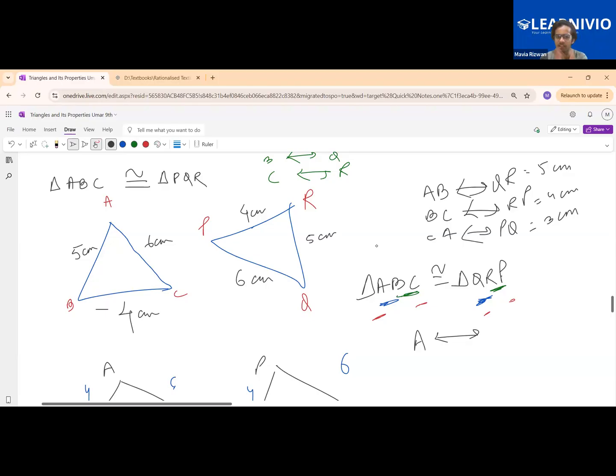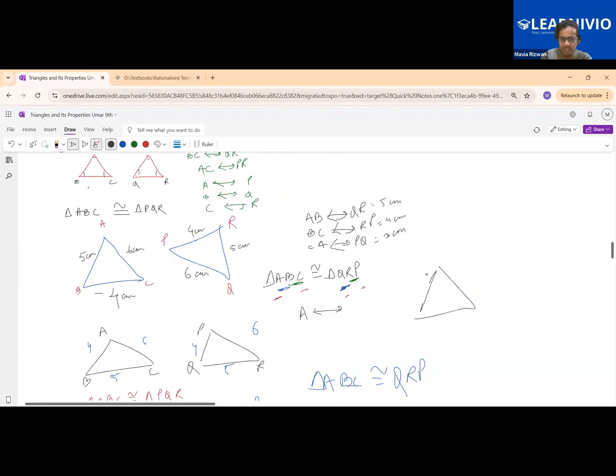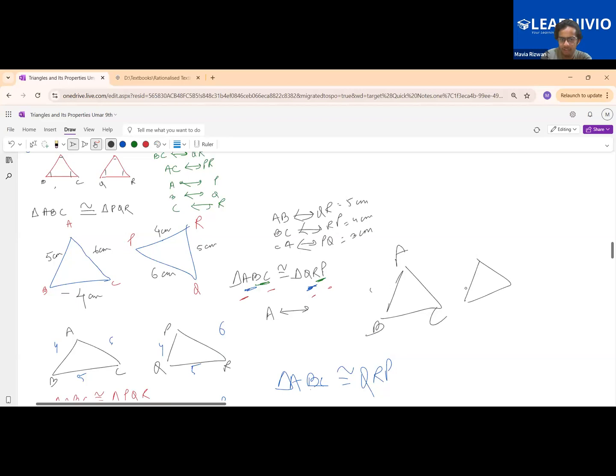Yes, sir. Umar, imagine this PQR triangle. We are rotating it like this. If I rotate it very carefully, it will come to a point where ABC is like this and this triangle also looks like this, where this is 5, so this also is 5. This is 4, this also is 4, this is 6, this also is 6. So now when you rotate this, you'll find this is Q, this is R, this is P. Exactly. So now can you see them congruent directly? Is the whole point of congruency clear? Yes, sir. Okay, great.